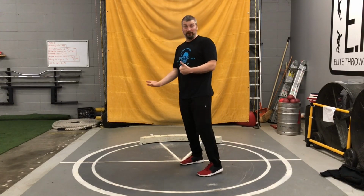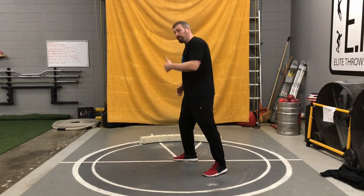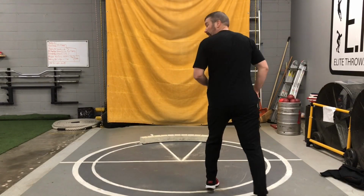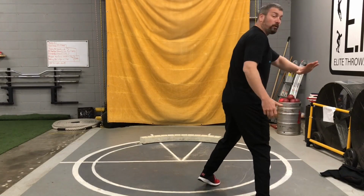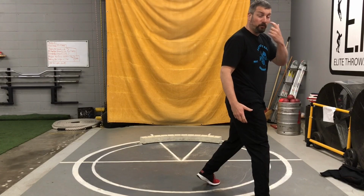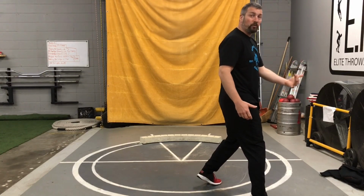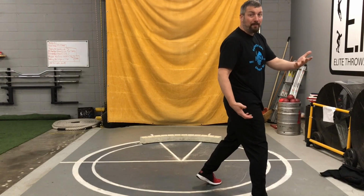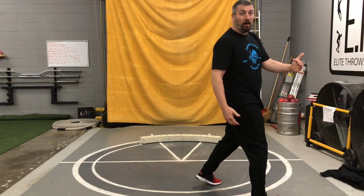The big place where we have to watch in the middle of the circle is right when we get into sort of the mirror turn, half turn position. When we get into this position, a lot of times we see athletes will actually stop their left arm. Now I'm going to demonstrate the correct way of doing this in a few minutes. But you want to watch this left arm, because a lot of times what will happen is athletes will drive out of the back of the circle, okay? As they're driving out of the back of the circle, they use the left arm, which is great. They're using the left arm to get more speed, more power, more kind of whip through that circle, okay? More pop through the circle, but then they stop the left arm in the middle.